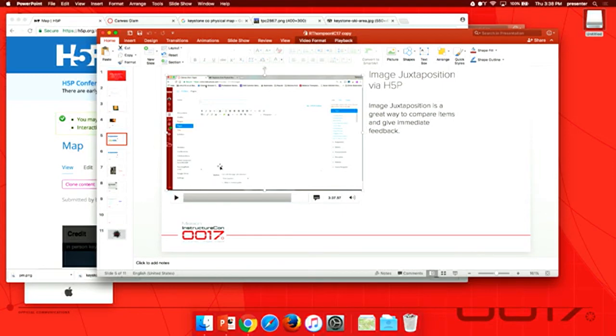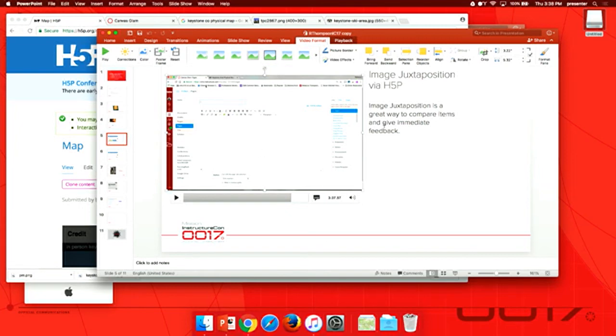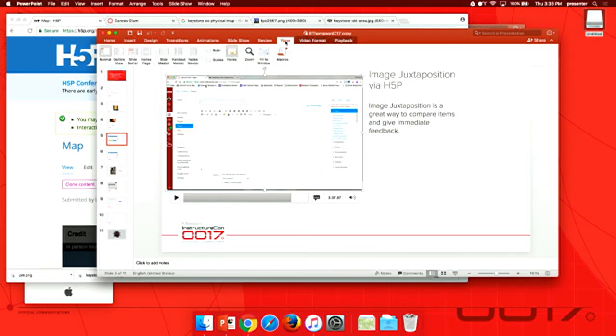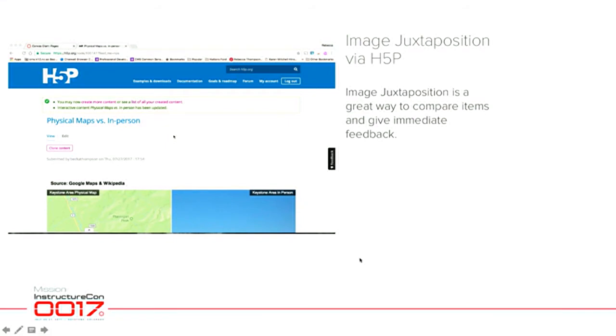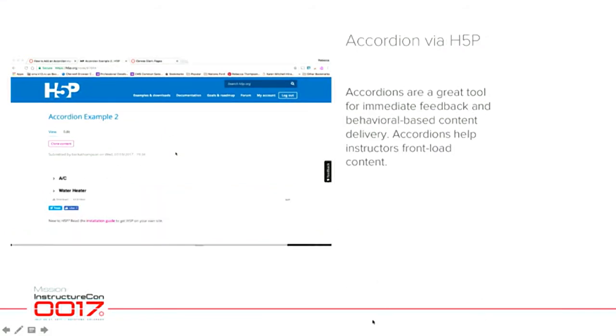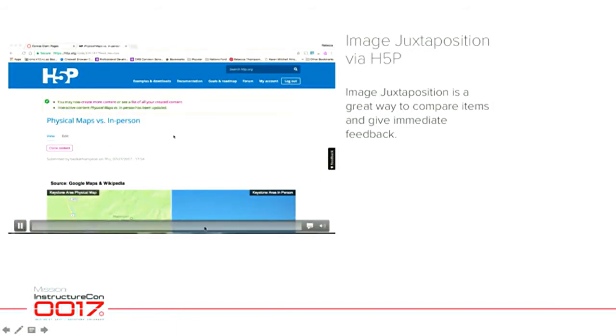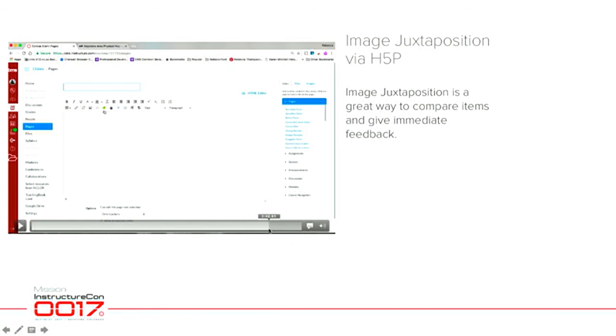So if you take a look right here, I am going into the HTML editor of my blank page, and I'm going to paste that embed code in there, and then I'll see my activity.